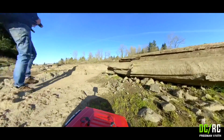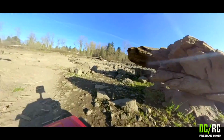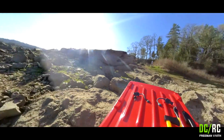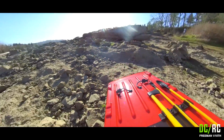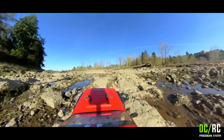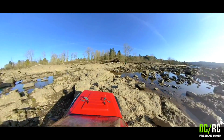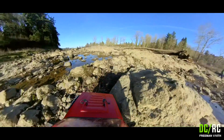Now, for your moderate terrain, a lot of folks don't have really big rocks around where they live. If you use this as a trail truck, it would absolutely do pretty much any trail you took it on. And I love that it has that forward slung battery, so we have a little more forward weight for some of that vertical ascent. And this is some more kind of out in the middle, a little bit lower terrain here, and it has no problem getting over this stuff.